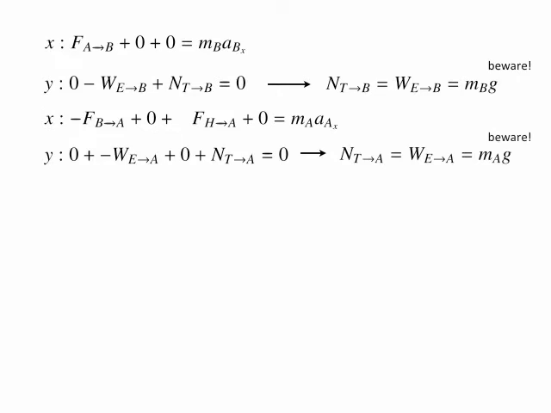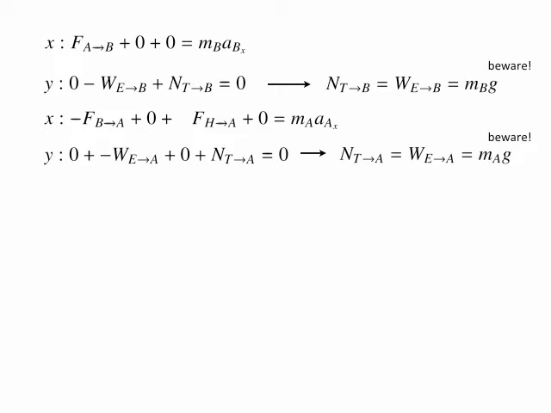I want you to be careful. In many situations when there's no vertical motion, the normal force ends up being equal to the weight. But don't fall in love with that, because there are many situations where there is acceleration in the vertical direction, and in those situations this is not true. You need to let Newton's second law tell you what the normal force is. You don't ever assume normal forces or tensions are equal to weight, just because sometimes they are. They aren't always, so you need to pay attention to that.